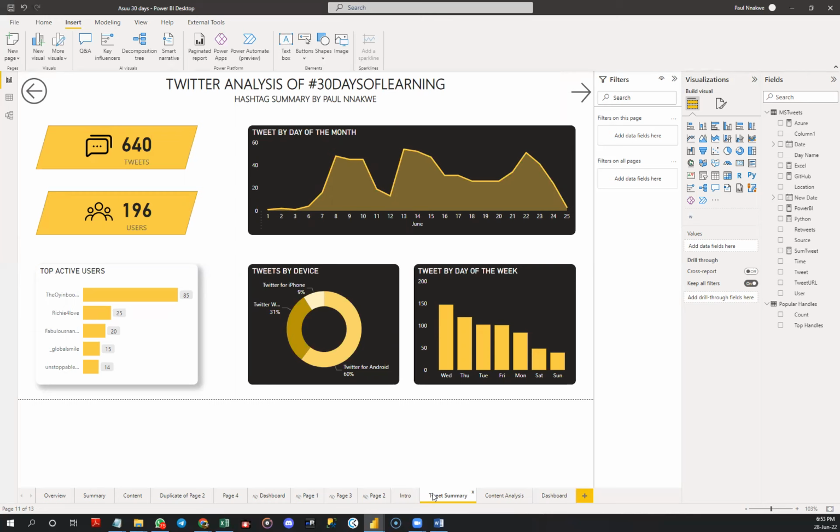during training. Then they can see how the tweets fared over the days of the month, and you might want to investigate and find out why people were tweeting on this particular date. You might want to do a deep dive into the data, and it's left for the data analyst to do that. You can add a drill through to show you the tweets, what people are actually talking about. But because of time, we don't have that. You can use a drill through to drill down into the data to see the granular details. Why was this particular thing happening at this particular time?